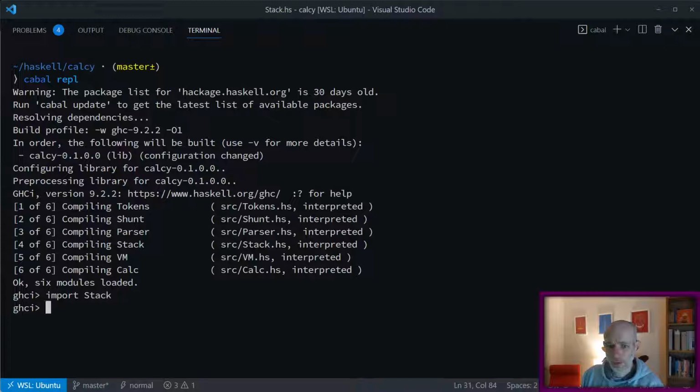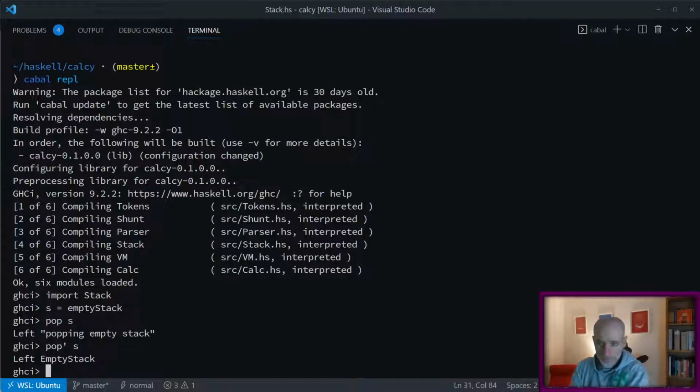So I can import stack, and I can say S is an empty stack, and I can say pop S, and this is left empty stack, and then pop prime S is left empty stack. Okay. Doesn't seem radically different so far.